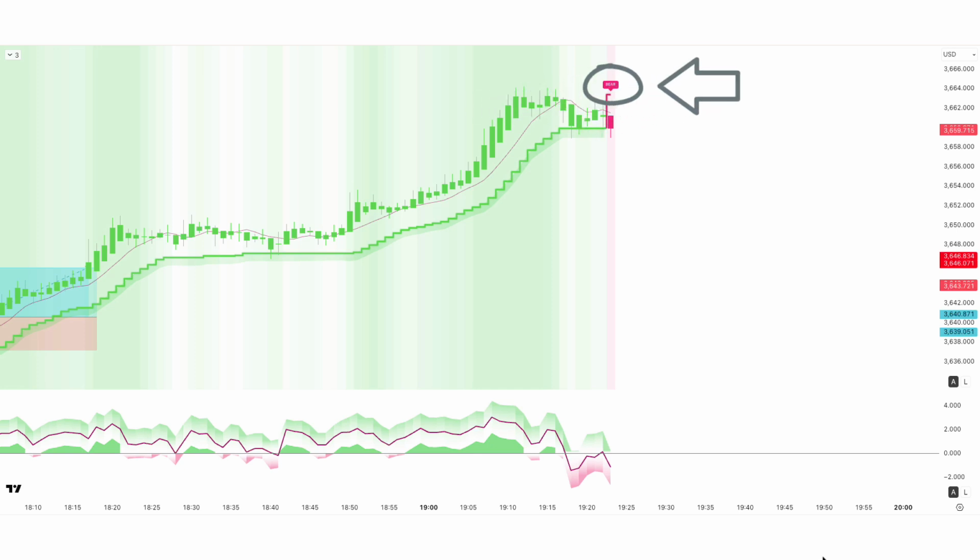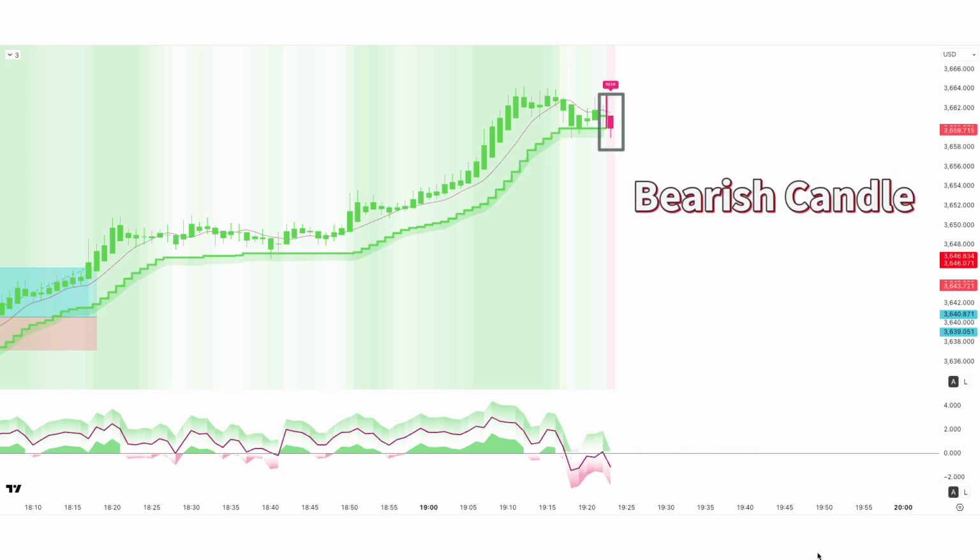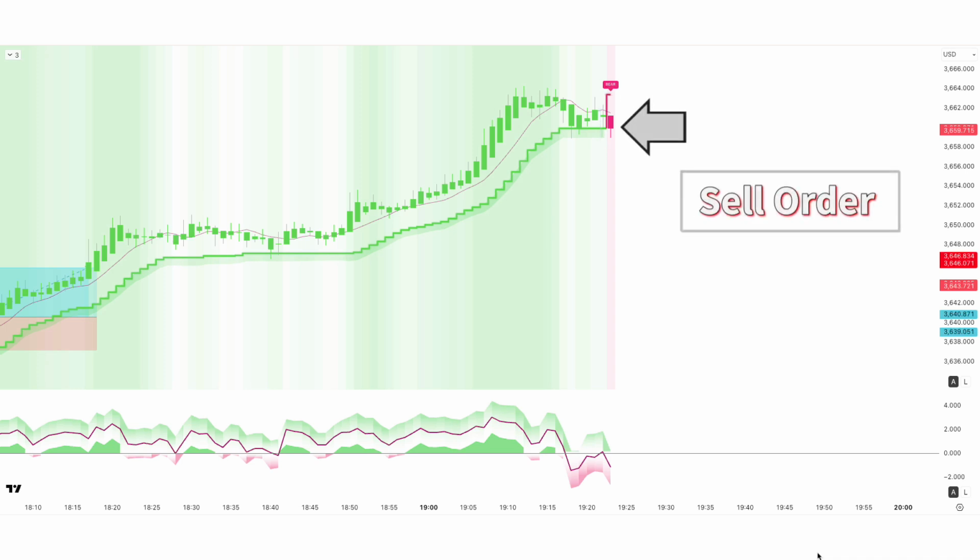Here, the premium price action arrow of this indicator is a sell signal. Here, the maroon line of the AI Supertrend is below the zero line. Here, the market has made a bearish candle to give confirmation. So all our conditions are being fulfilled, so we are placing an order to sell.